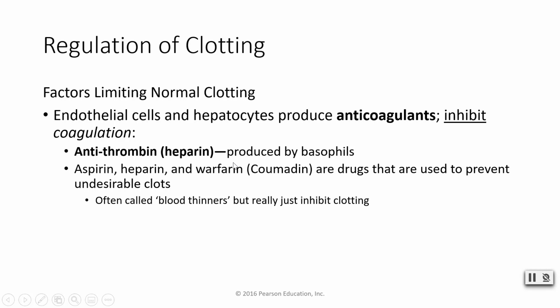Okay, so heparin, okay, or antithrombin, whatever term you prefer, is produced by basophils. Okay. So if you remember our discussion covering leukocytes, we said basophils were our least populous white blood cell. Okay. And this is just one of the effects, is they can release the heparin, the anticoagulant. Okay. We did mention aspirin as being an anticoagulant, but we also have the heparin.